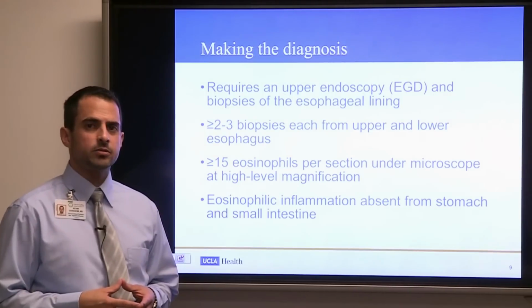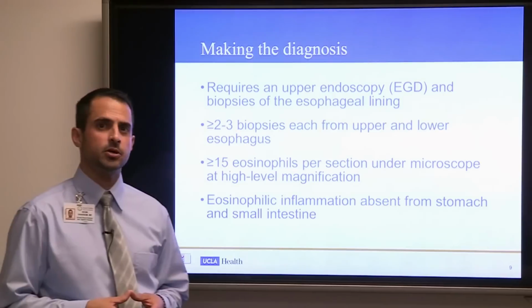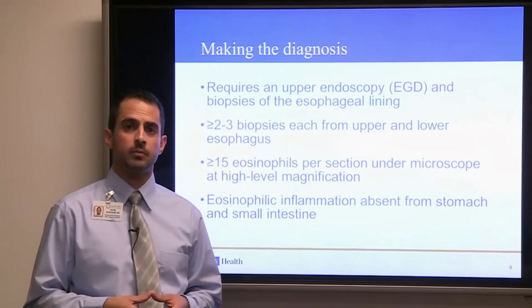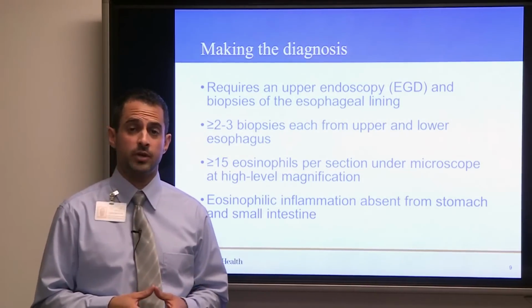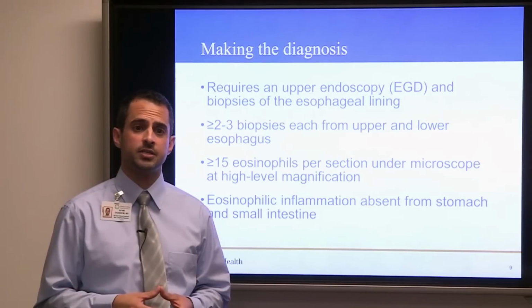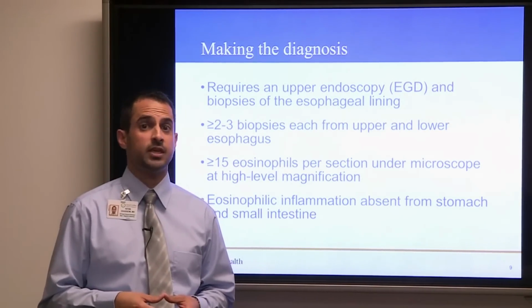The diagnosis really comes down to undergoing an upper endoscopy and taking biopsies. So if someone comes to see me in the clinic and says that they have trouble swallowing, particularly solid foods not going down very well, I'll tell them that they need to have an upper endoscopy so that I can look to see if they have the typical visual features of EOE.